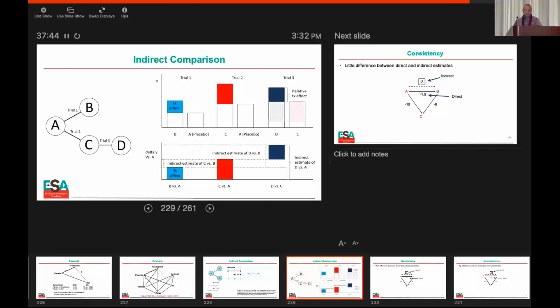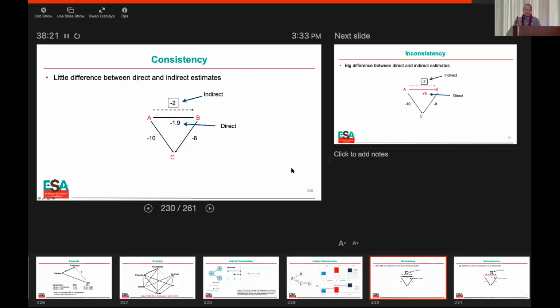Yeah, so this, okay, so this is C compared to A. So think of A as 0 as the baseline. So this is the effect of C. And then this is the additional effect of D versus C. So that goes on top of the C, right? Because C is stopping right here. So this is D versus C. Here, let's actually, I should do it. This is C, right? And then this is the additional amount of D versus C. So A to C plus C to D equals A to D. All right.